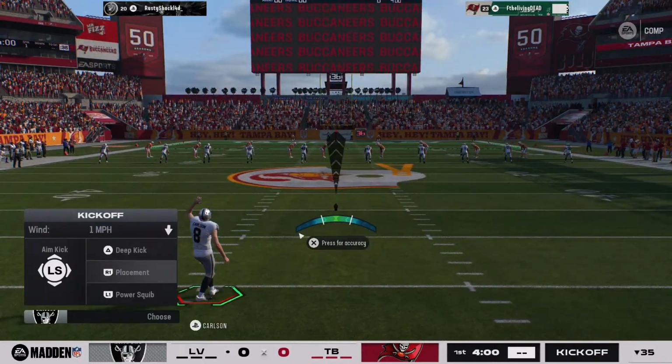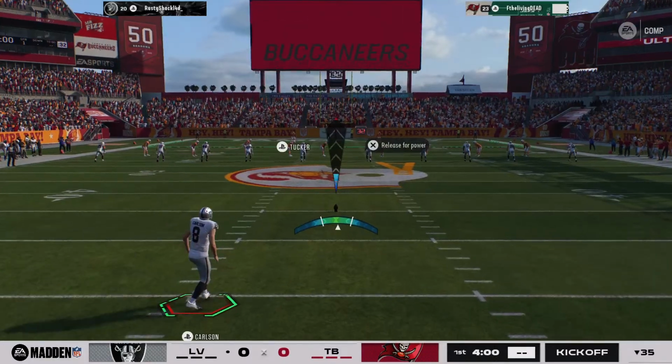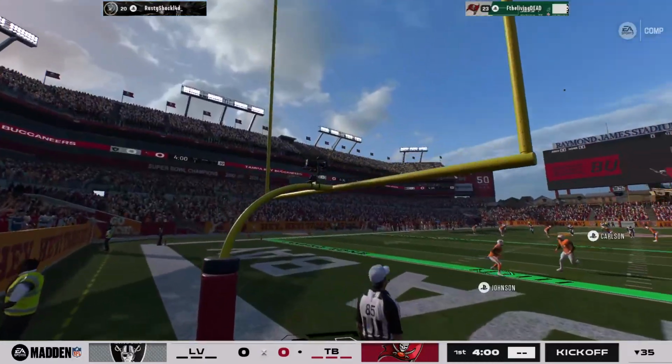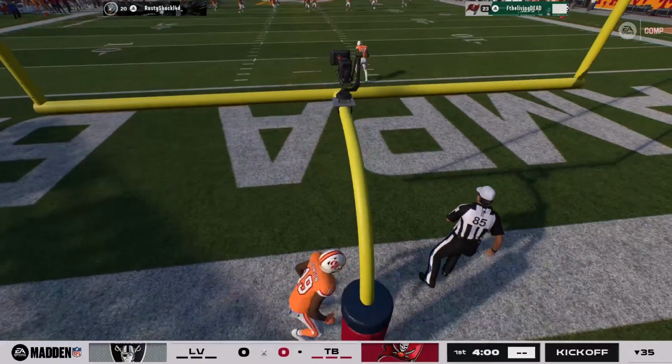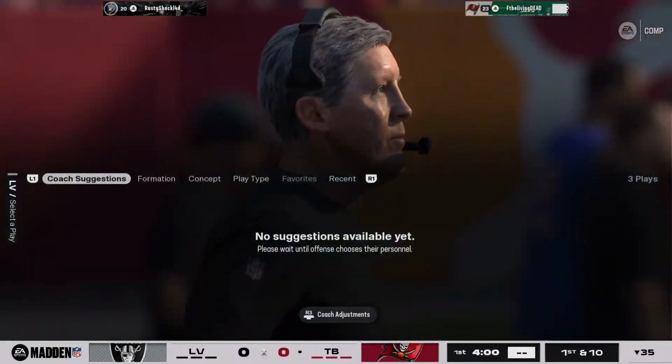Daniel Carlson to kick off for the Raiders. Daniel Carlson ready to get us started. And we're off and running from Raymond James. And this will be a touchback, so we're going to need our first snap to see the first action of this game.